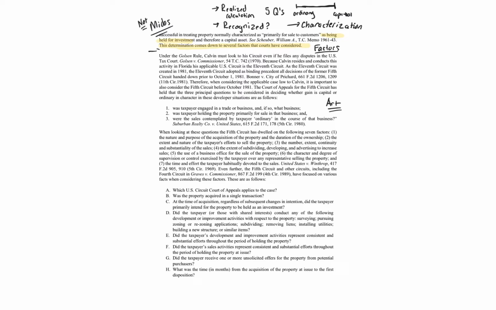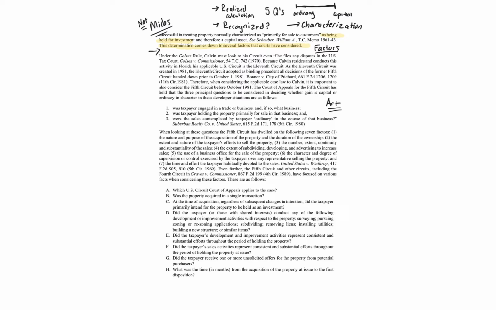Okay, so now we're going into the factors. Very important, again, don't think bright line here. You've got to think factors. If you don't meet a factor, it doesn't mean that you lose or win what you want, right? You could make up for it with another factor, or you might get all the others, or you might miss all the others. So again, it's a whole package. Let's go ahead and talk about these things. We're going to go very slow through this because it's very important. If you have to pause the video to think about something or read it, please do that. I want you to do that.